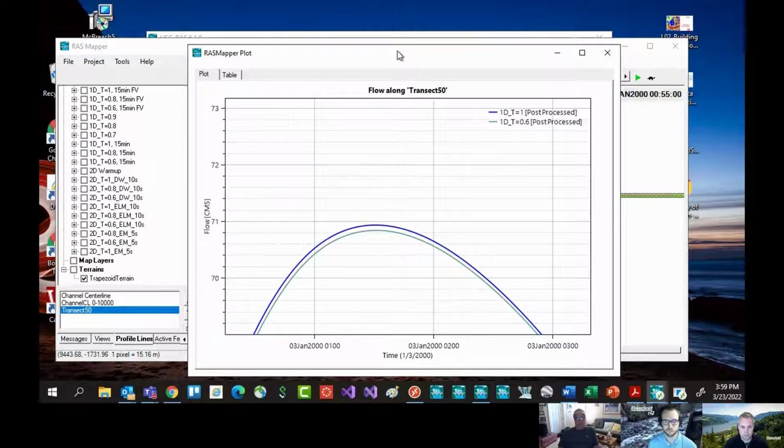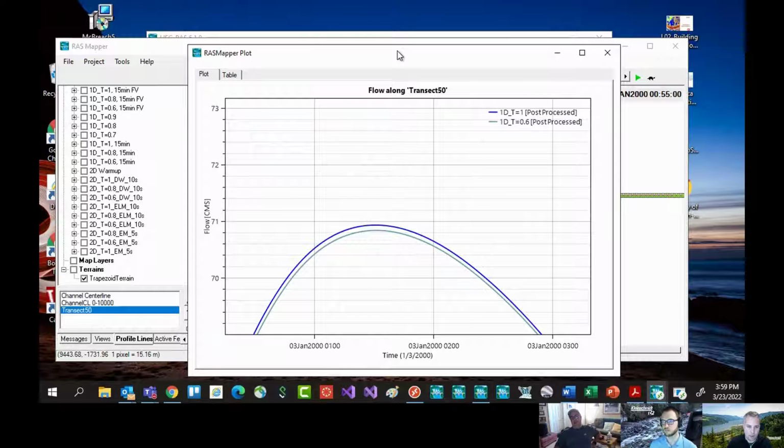meet the Courant number condition, right? Right. Yeah. So I know everyone's thinking, well, how close do I need to make my cross sections or my cell centers? And I'll answer that and let you, Gary, after that. But you really don't know for sure until you test out some different spacings and see how the results start to converge. Is that about right, Gary? Yeah, that's really the only way to do it.